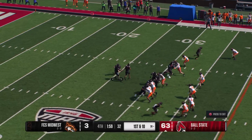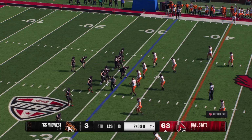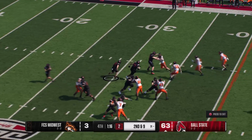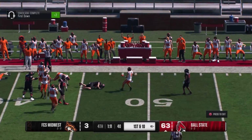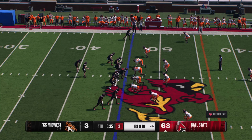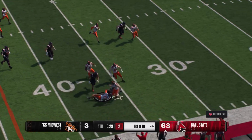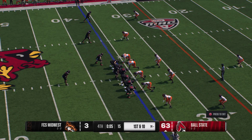Wide receiver coming across in motion. From the gun, running back on the move. That's what you expect from a senior. Don't give them any extra yards. Great tackle there. Didn't get much on first down, it's 2nd and 9. The give from the gun. Finally stopped at the 46 after a 15-yard gain. The Cardinals have it with a 1st and 10. The inside handoff. Oh, he's got a chance. Really nice pickup on that one as they get it to the 36. It'll be 1st down.